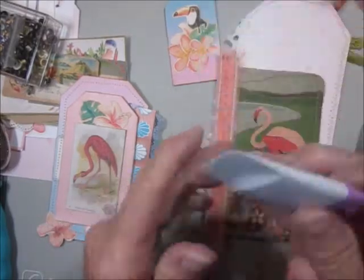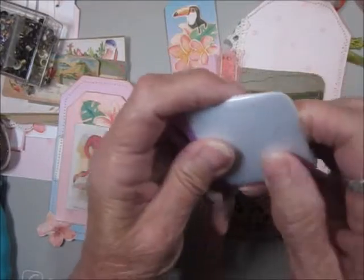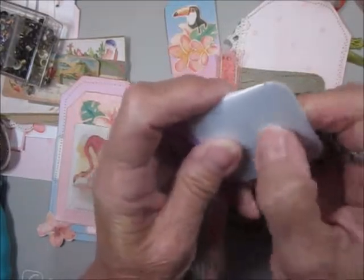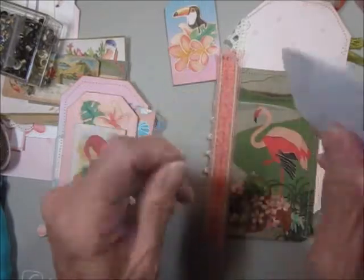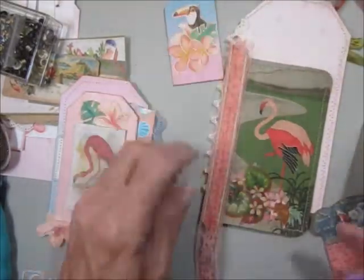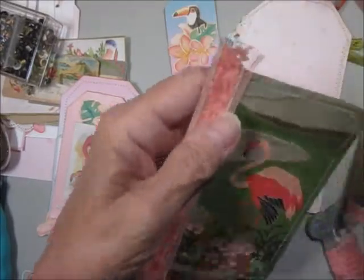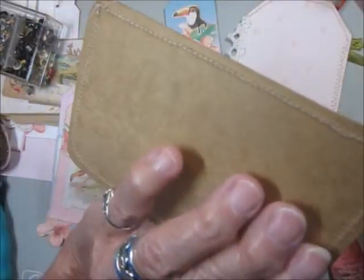I picked up one of these at the Dollar Tree. I guess we should call it the $1.25 tree. They've gone up in so many of their things, but they still call it the Dollar Tree. Help to smooth that down. Trim that piece.